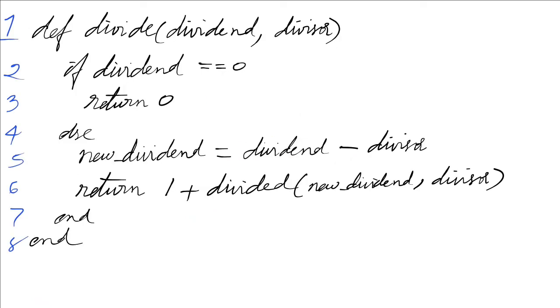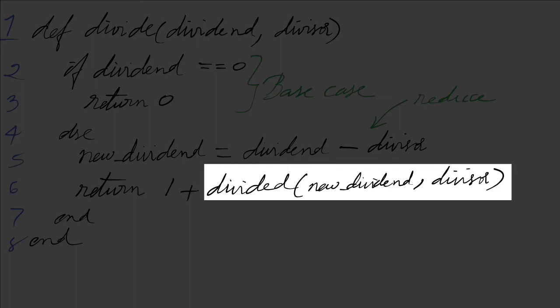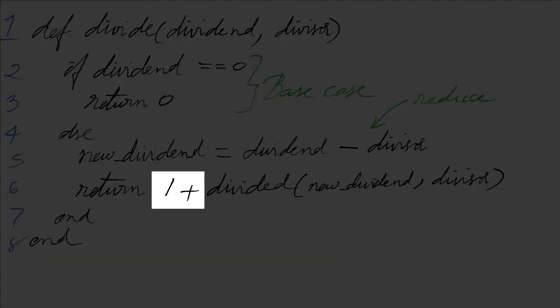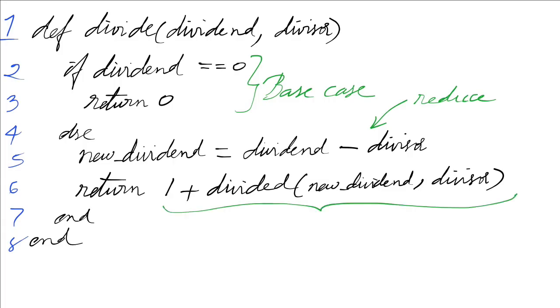We can now see the recursive solution. We have one base case. We reduce the problem to a smaller subproblem. We then make a recursive call for the smaller subproblem. We also add 1 to the result of the subproblem. The entire thing is an implicit counter. In the iterative solution, the counter was explicit.